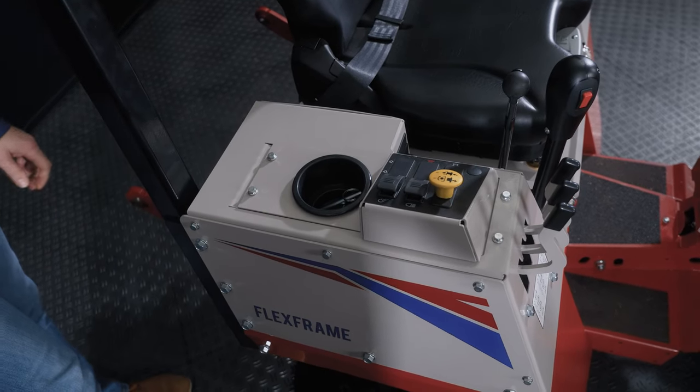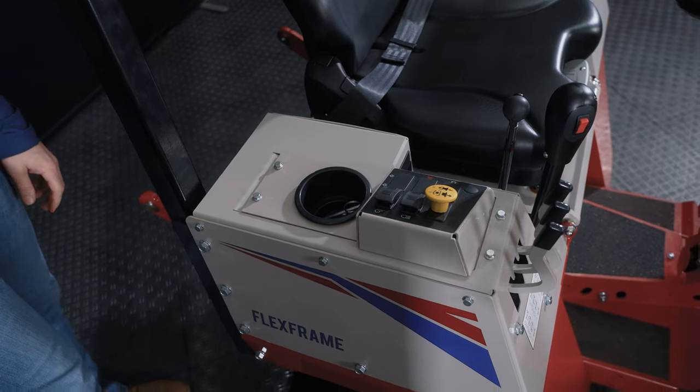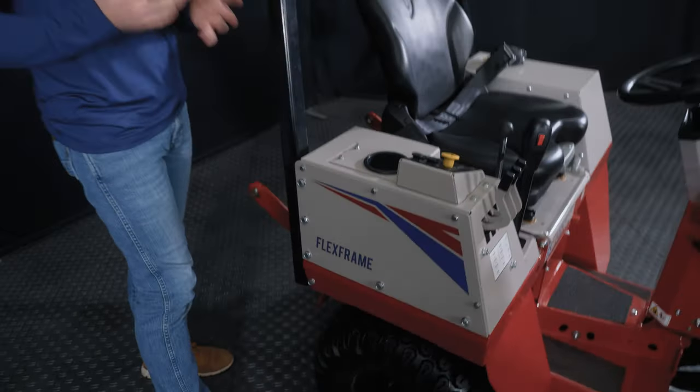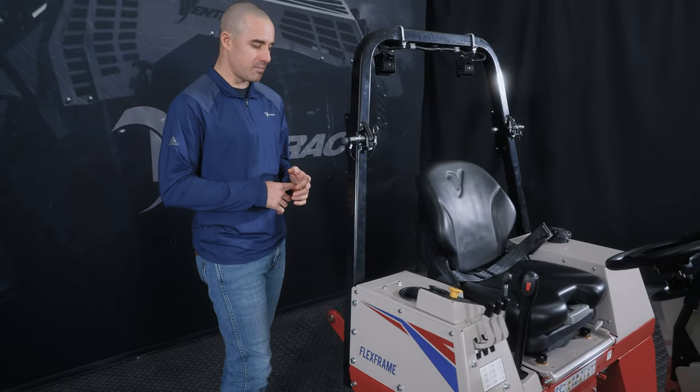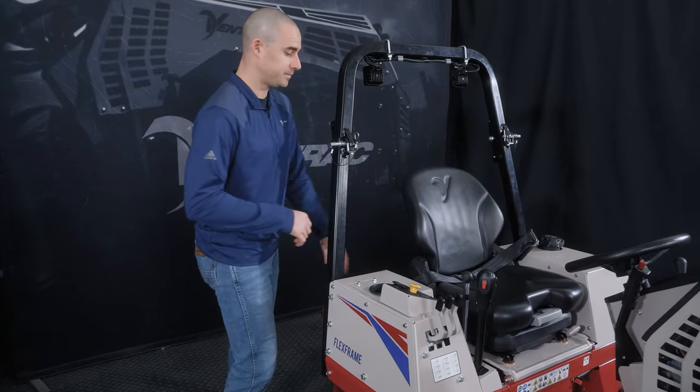And so you need to do that to blow out all the debris, get rid of any dirt and chaff that's in there, and that keeps your hydraulic oil temps running cooler and something that needs to be monitored over the life of the machine. Make sure you take care of that. Don't let that get out of hand.